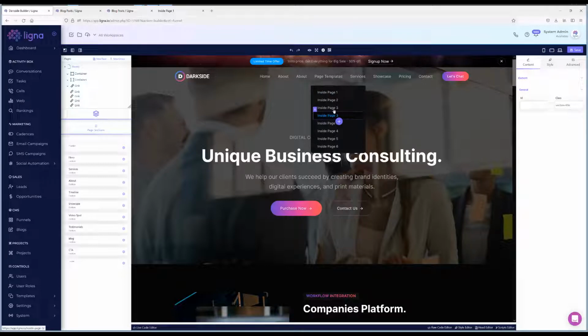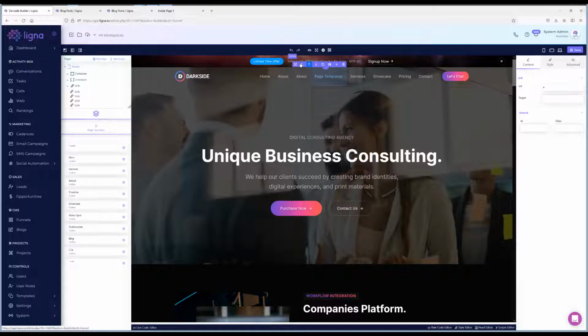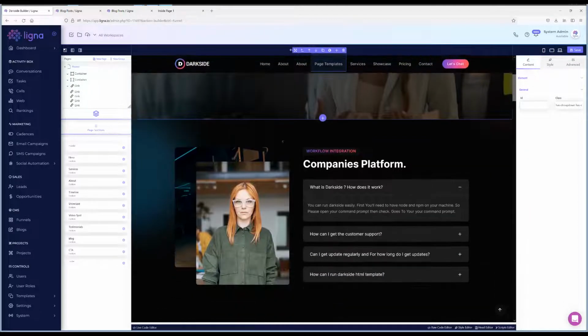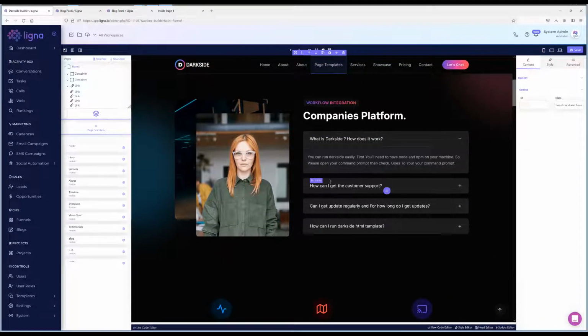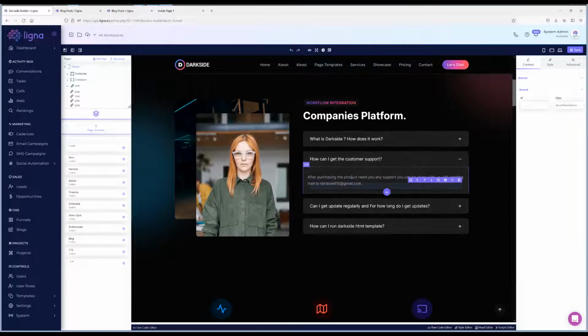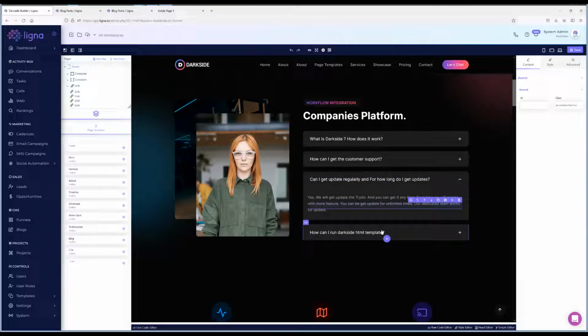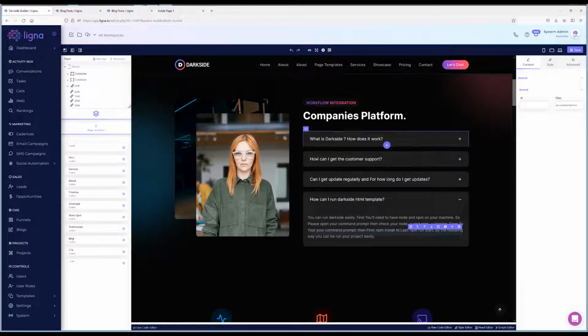So again, just be mindful of the fact that these are all layers, and if you're cloning something and you're not getting the result that you want, hit the undo button and then go through this button up here to go up one more layer, and clone it. If you still don't get the result, go another layer up, and I'll show you an example of that happening below. So again, layers: select what you have, go through, make your changes. Same thing here. If you need to edit, you click in and go through and do the same thing right through here. So you have every bit of it within here to use.